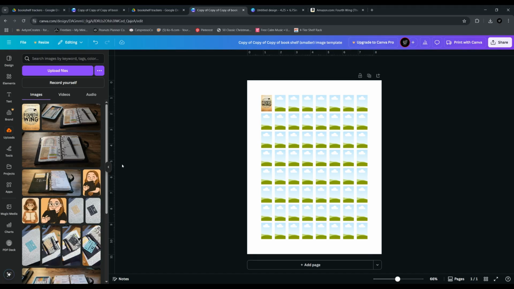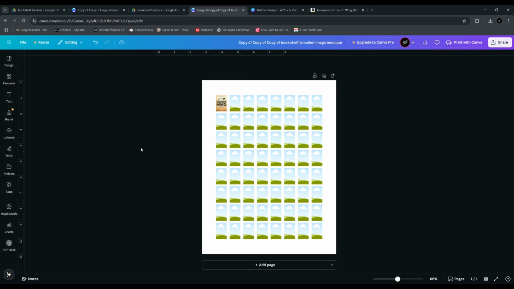When I first started doing this, what I did was I went through my TBR and I downloaded all of the book covers for all the books I wanted to read, and I filled up 2 of these sheets. And I just uploaded them and transferred them all over, and I had a big tin full of these book covers that I had cut out and everything.